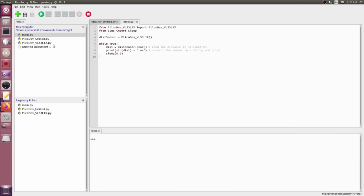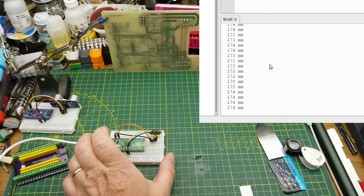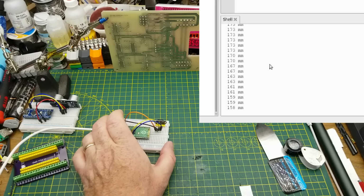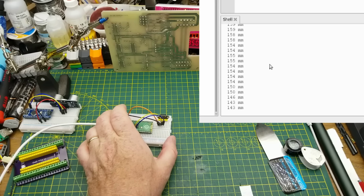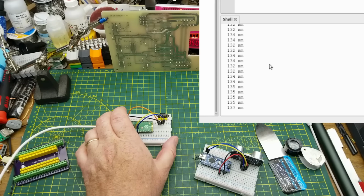So now with those files dragged over into the Pi Pico and it restarted, if we run this, there we go, we get some distances. 175 millimeters, which should be about 140. Let's slide that closer. That is calling itself about 140, but in reality, that is about 4 centimeters closer. So, it's like there's something in the math that's not quite right on there.